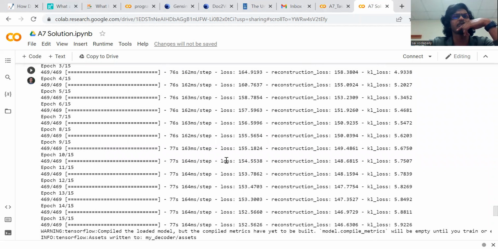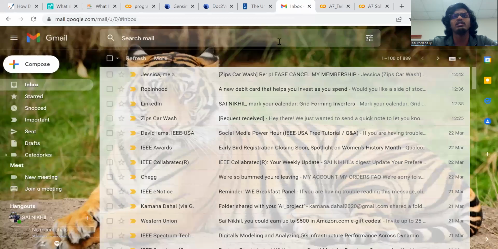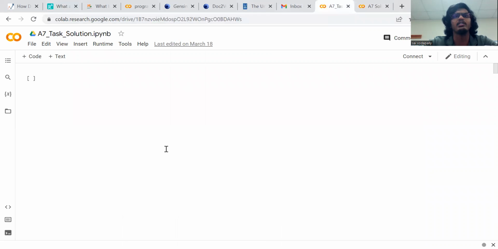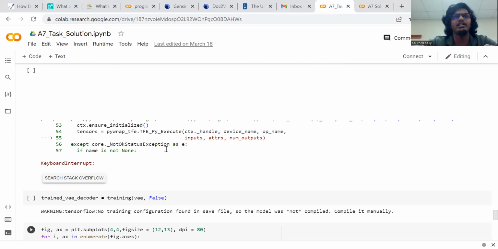Once we load the model, we're just going to use it to randomly generate some fake images.